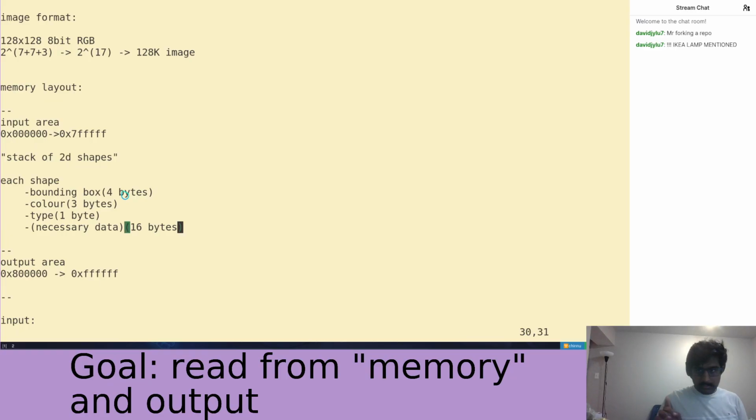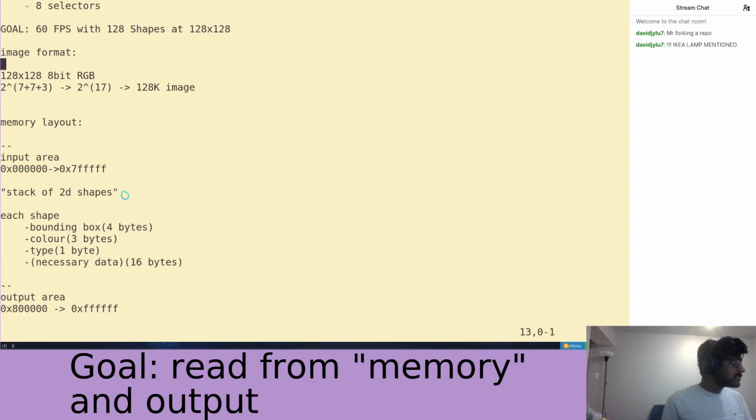And so in essence, we can optimize this because we just go from the last point to the first. And so there are some optimizations we can do there. It is what it is. Cool. So we have the bounding box, we have the color, we have the type, and we have the necessary data, which I'm going to give 16 bytes to, for like, hey, you have a triangle, 3 vertices, each vertex is going to be 2 bytes, and so that's 6 bytes there available for you.